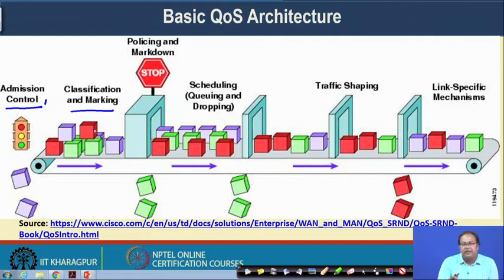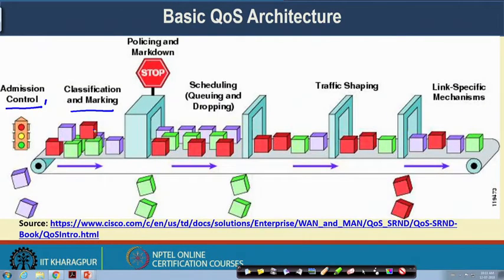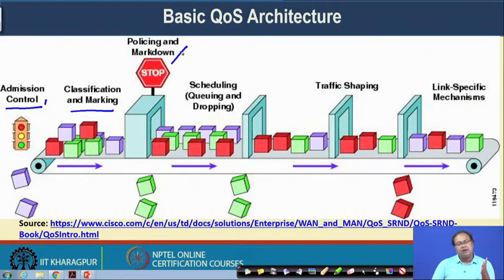Now, all these filters are actually implemented at all the layer 3 devices, that means inside the router. So, inside the routers we implement all these individual filters that we are currently talking about. The third filter is traffic policing and markdown. What does traffic policing look into? Traffic policing looks into whether certain flows, or certain packets in the flows, are significantly violating the quality of service requirement or not. If they are violating the quality of service requirement, then you simply drop those packets.